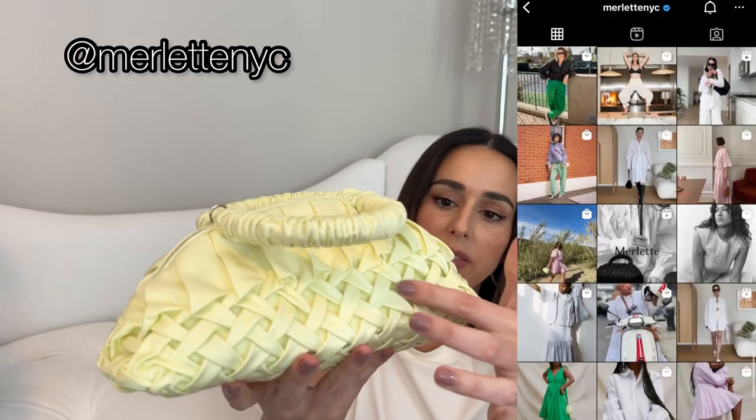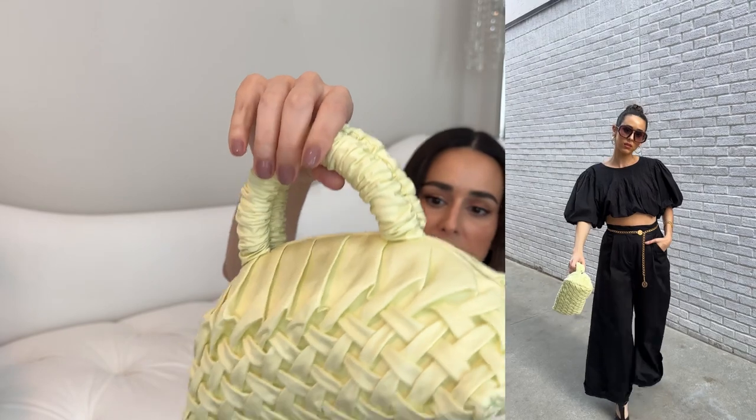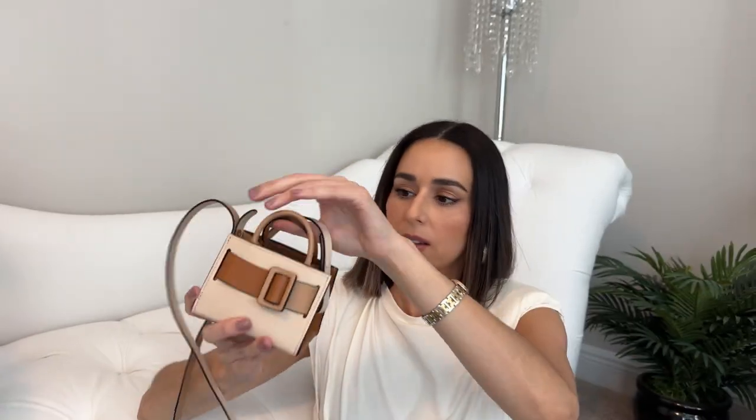This little bag is from Merlet and they're known for their weaving on their fabrics. I love the pop of color in this bag — you can see the woven color detail. They also come in black but I chose this one because it's a beautiful color for spring. It's a cool, different style with the fabric, it has a strap, and you can wear it day or night. Very fun bag in my collection.